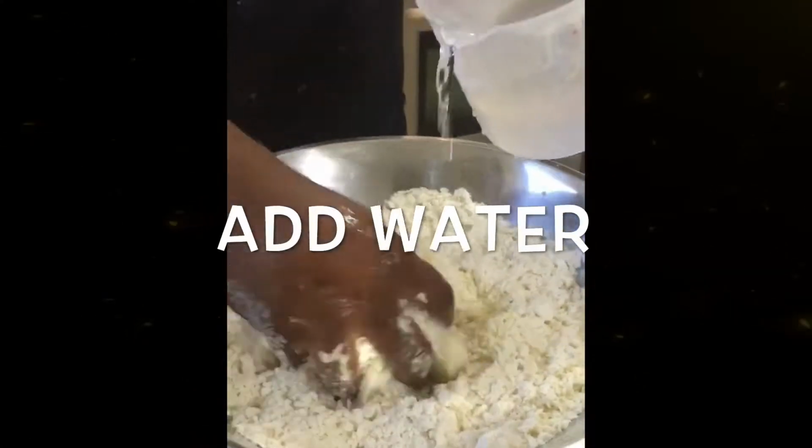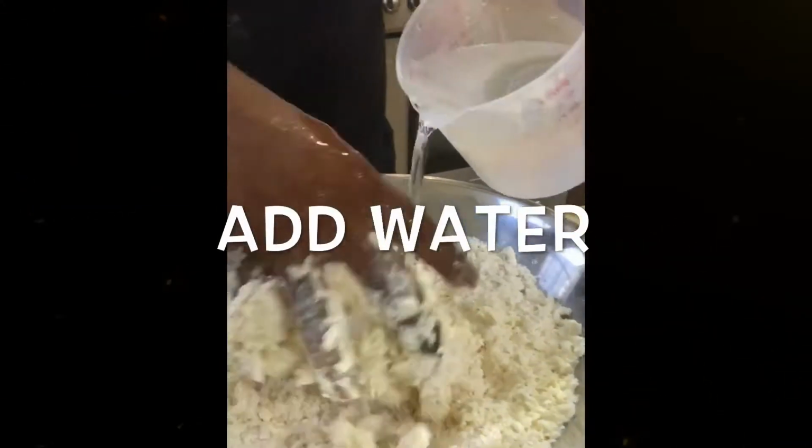Now it's time to add water and start kneading your dough. Knead your dough until it's smooth and nice.